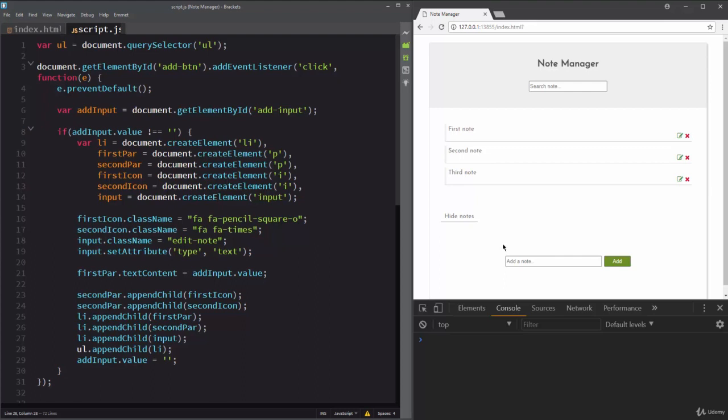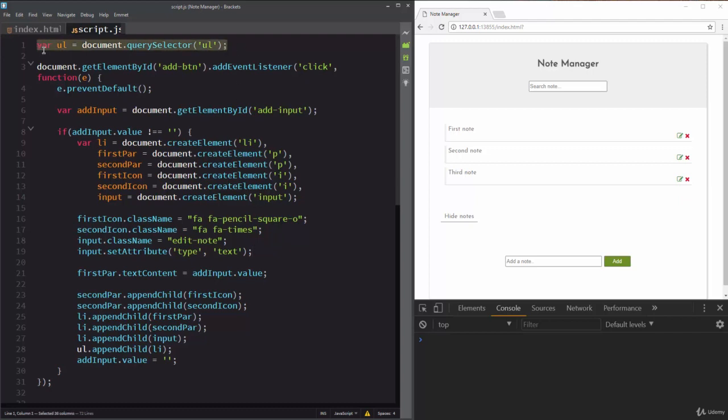As you have seen, edit and delete happen on click events, and therefore you may think that we need to attach addEventListener for all of these icons. Of course, this is one of the ways, but there is a much better and more interesting solution. I'm going to use only one addEventListener, which will be attached to the UL element and will work for all of those icons. The UL element is already defined on the global level, so I'm going to use it.